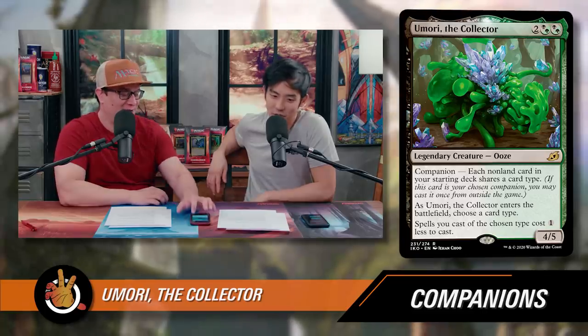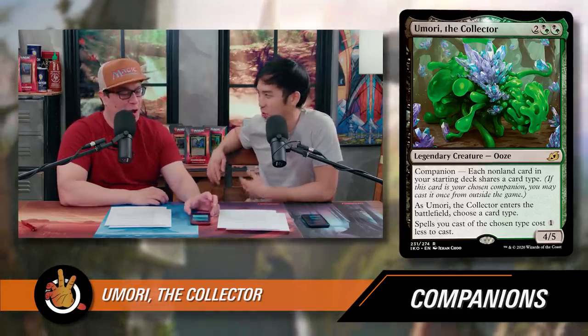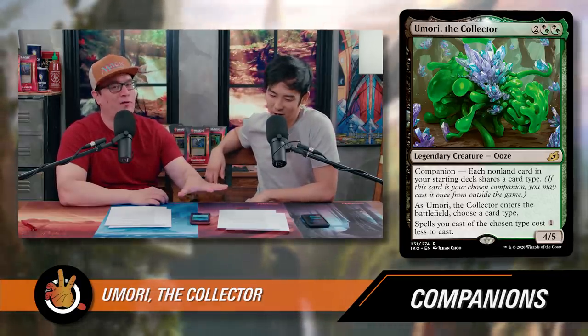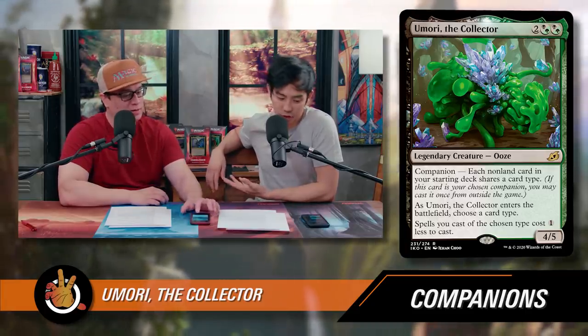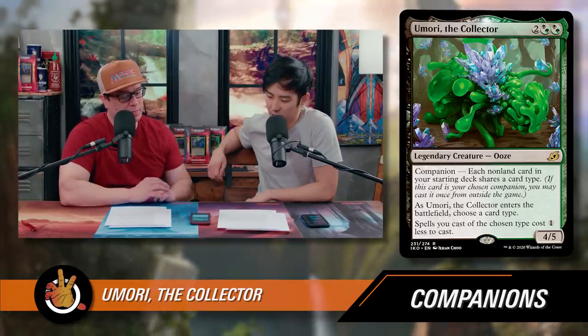Well, I don't know. So you can only run all artifacts, only run all creatures, or only run all enchantments, right? Oh, I was thinking type like tribe. Oh, no. They have to be all artifacts, all creatures, all planeswalkers. Oh, and when it enters the battlefield, you choose a card type. So it could be creature, artifact, whatever it is. And then spells you cast of the chosen type cost one less to cast. So it doesn't need to be a creature.